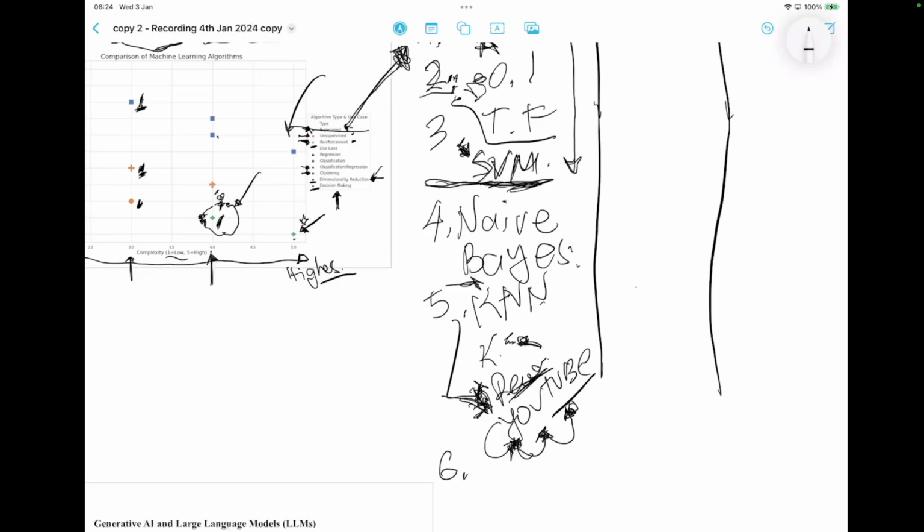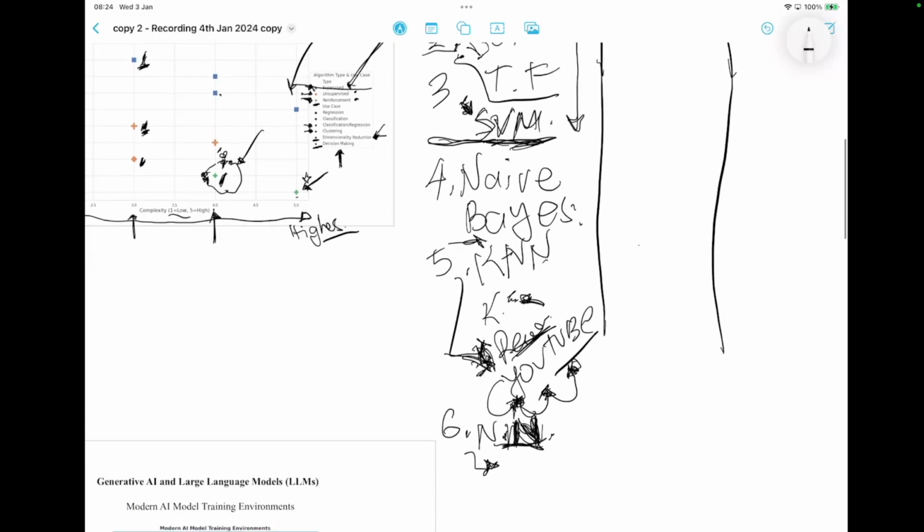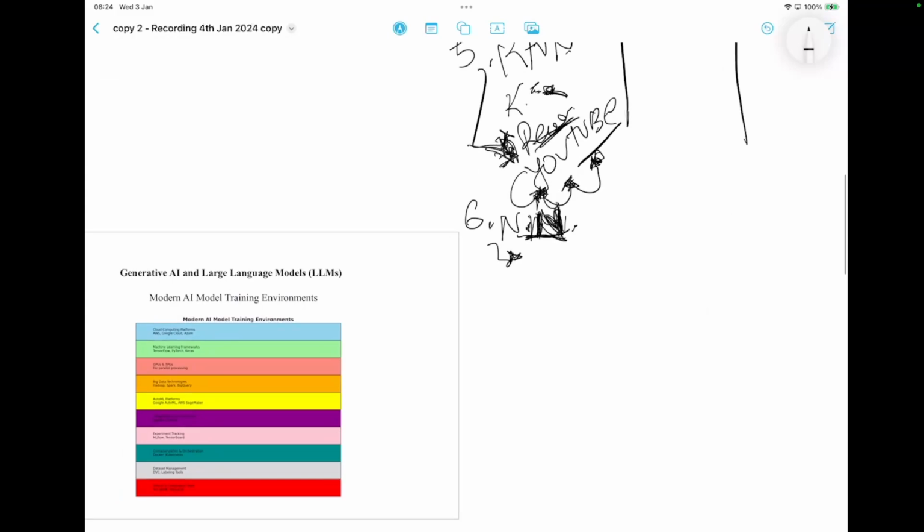The sixth algorithm in the supervised learning category is neural networks. The algorithm is inspired by the human brain and consists of interconnected units, neurons, working together to solve a complex problem. That's the basic explanation of neural networks. In what applications are neural networks used? Image and speech recognition, and natural language processing. Those are the areas where neural networks are mostly used.